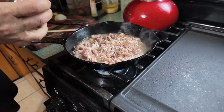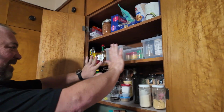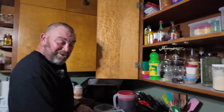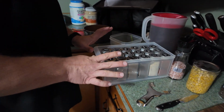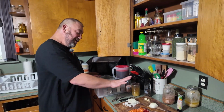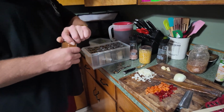So now I'm just going to season it to taste, because you want to season, especially with ramen, since you're putting in different types of ingredients. So you kind of want to season everything. That way you just get more layers of flavor. We're doing it all from scratch, so I'm just going to go through the herb cabinet and see what we have here. I see a little paprika. The garlic will be fresh, so I don't need to put any more garlic in there. We'll do some smoked paprika.